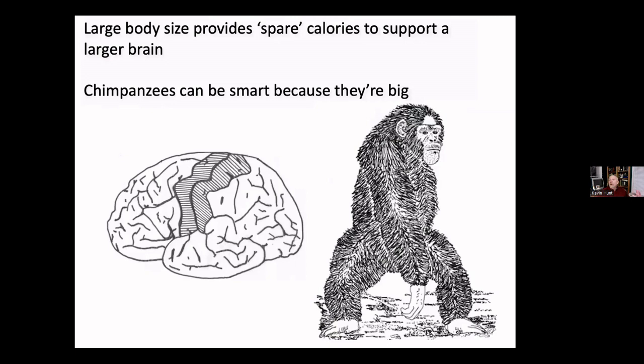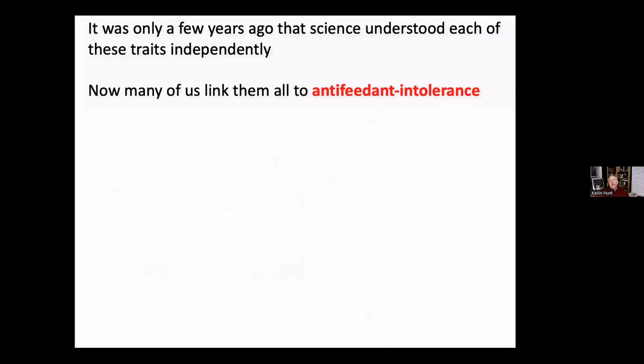One consequence of large body size is that you can afford a bigger brain. If you only weigh a few ounces, adding an ounce to your brain is impossible; if you weigh 110 pounds like a chimpanzee, adding an ounce or two is not so expensive. Early apes 25 million years ago didn't have larger brains yet, but they had larger bodies. I think they had selective pressure to become smarter because of the fission-fusion social system, and they were free to evolve larger brains partly due to their larger body size and partly because they weren't ingesting poisons that interfere with brain growth.